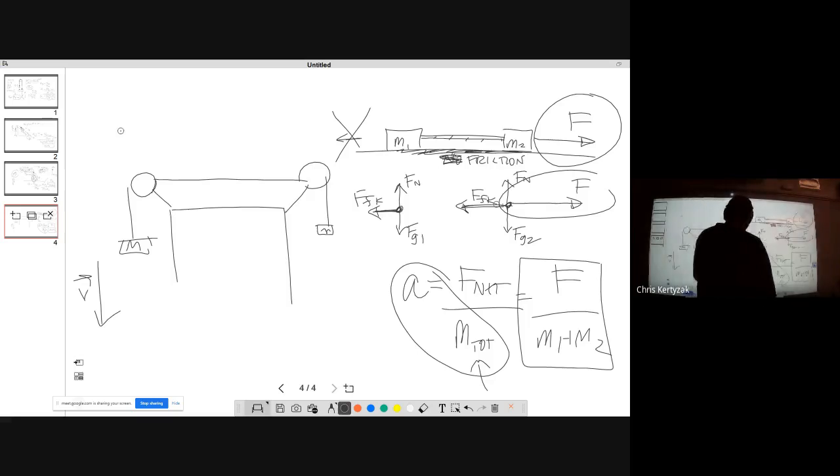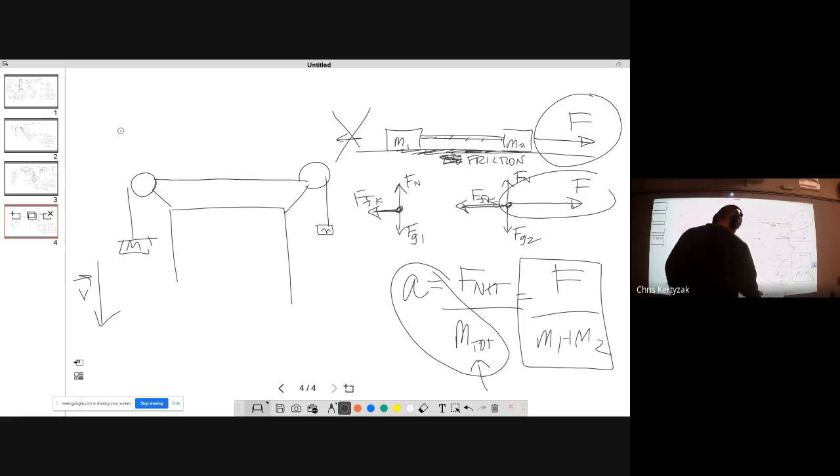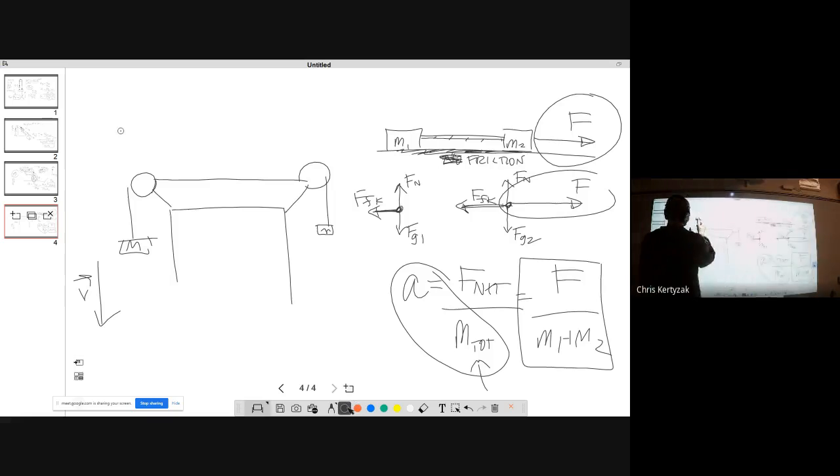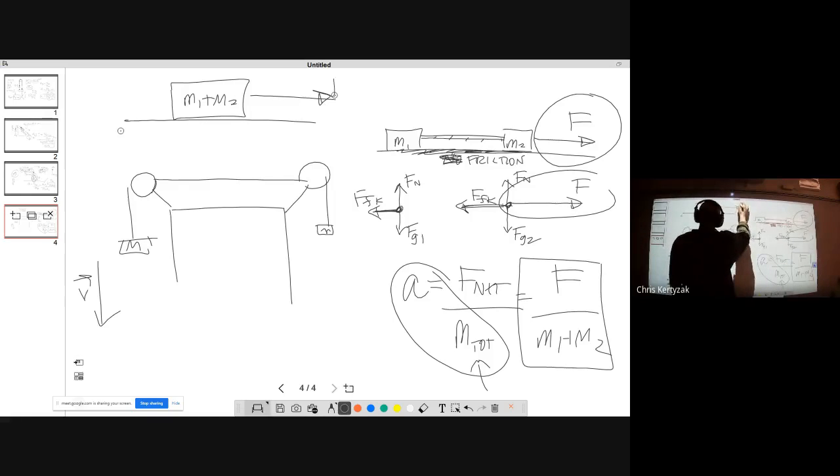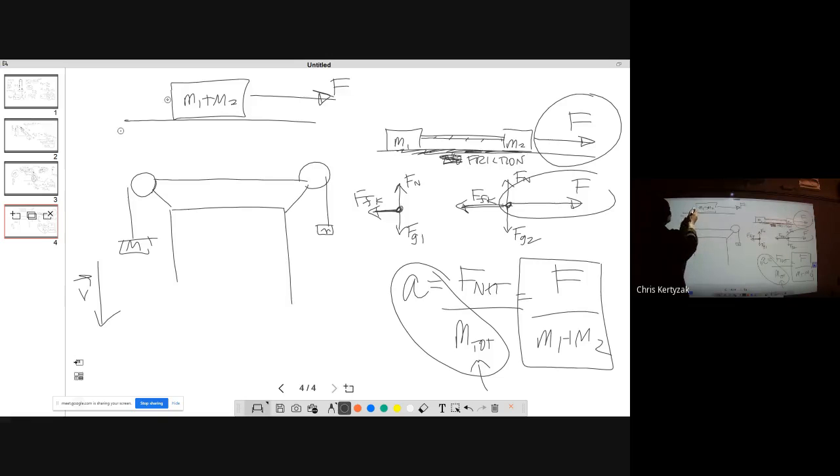If this was the case again, all we have to do is subtract, because now we can't cross out this backwards force. There is some. Let me point out one other thing that you could do. You could just say, heck with the rope. Imagine this being one block with a mass of M1 plus M2. It's being pulled by a force F to the right. There's a frictional force back. Just know that when you do the frictional force, it's going to have to be in reference to M1 plus M2. And that's it. Let's do the problem.